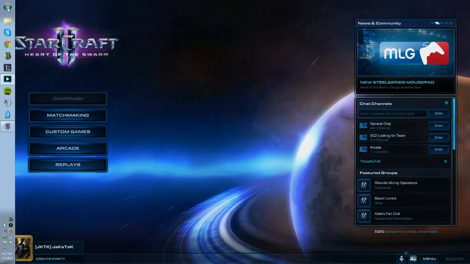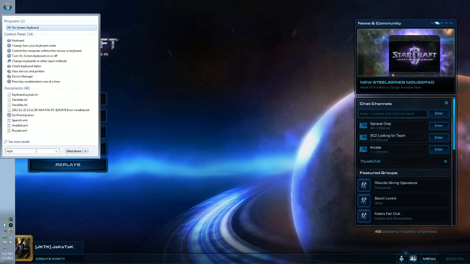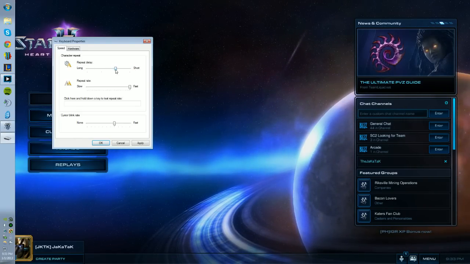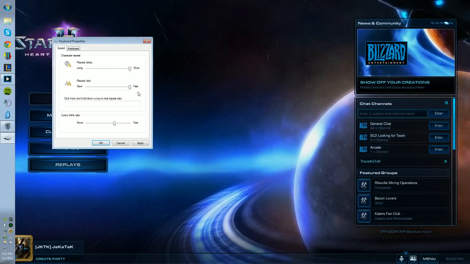Cool. Now that we got it out of the way, we're going to search keyboard. Awesome. Repeat delay, repeat rate. Repeat delay we want as short as possible. I think the default location is going to be here. You don't want that here. You want it as short as possible. And the repeat rate you want as fast as possible.